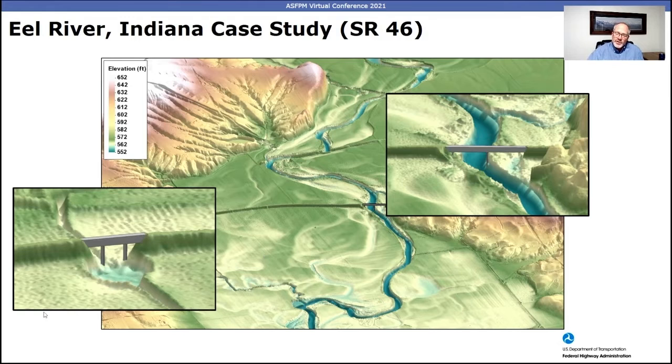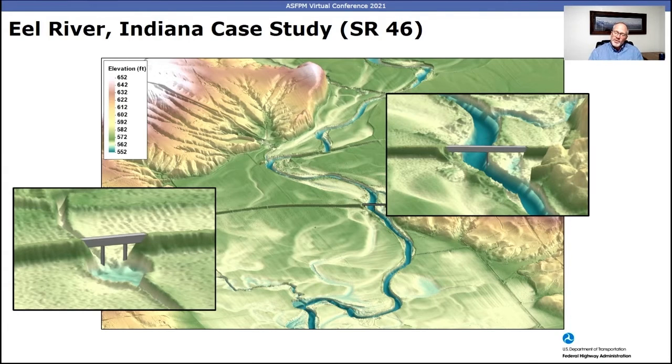The relief bridge here, shown on the left, actually has some history. It's failed and been replaced in the past, and yet the state of Indiana is still having issues with actual scour being greater than what's computed. In other words, they've computed scour with a HEC-RAS 1D model, and the scour is exceeding that. So it's raised many questions. And so to further investigate the issue, the state added a flow gauge at this relief structure to complement the flow gauge that's already at the main bridge, which was put in by the USGS.